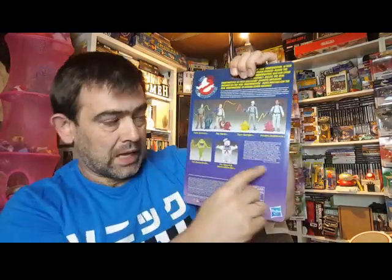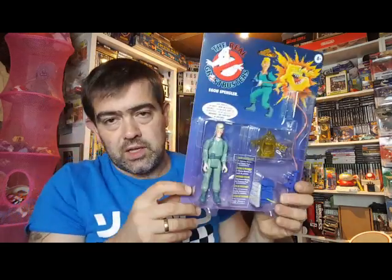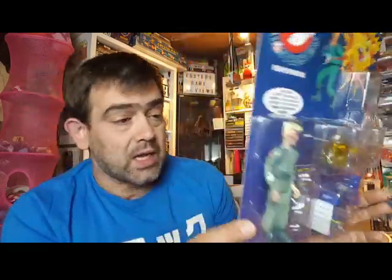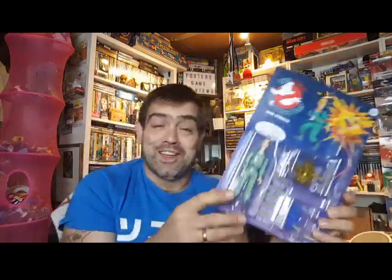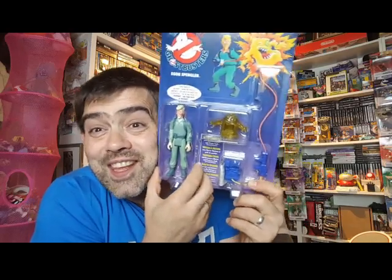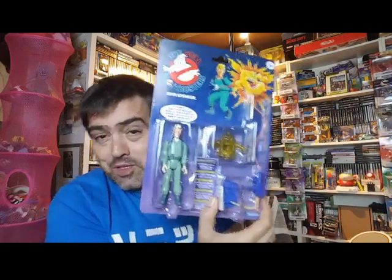They've had to condense down for more space so they can put multiple language text. Some people have commented saying they prefer the American version to the European version. If this is the European version, I don't care — I like it, I love what I've got. But as a child, I still say it now — I don't remember the cards being this big. It's bigger than my head, I don't remember it being so huge. But obviously they've got to fit it all on one card.